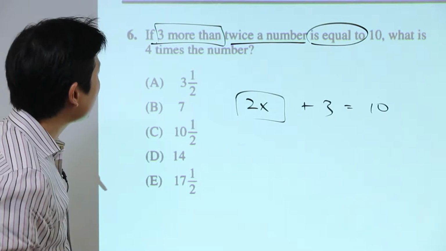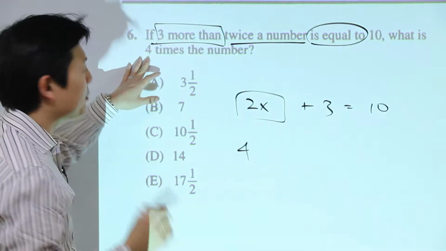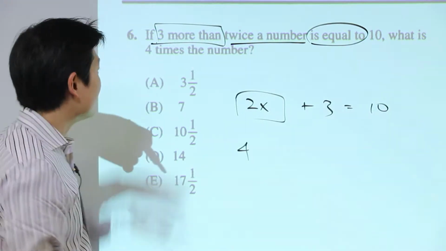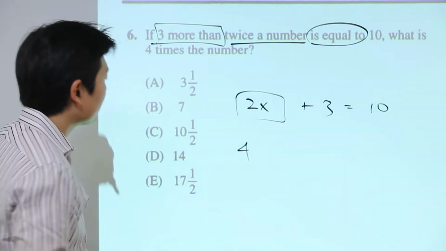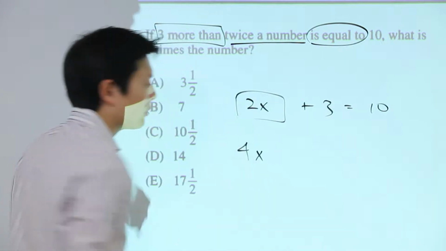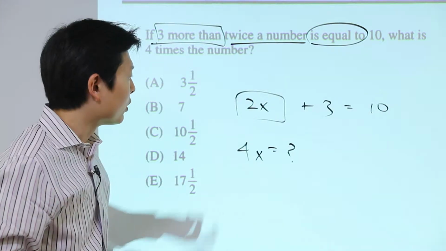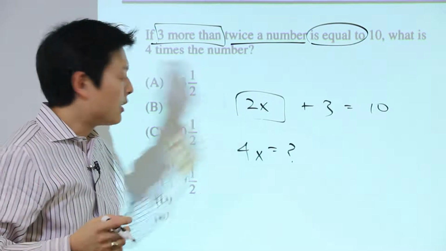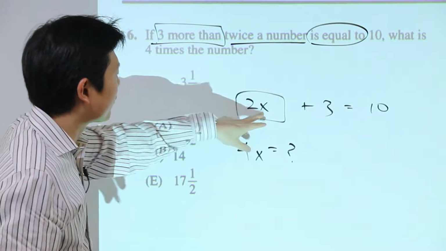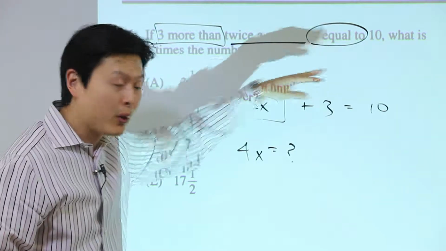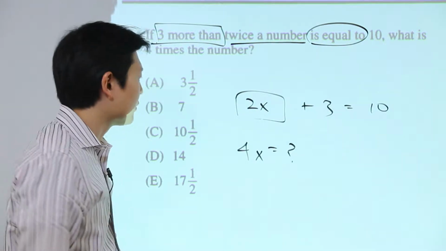What is 4 times the number is the question. So 4 times the number, not a number, some random number, the number, which means that same number they referred to back here in that first line, right? So that's the same exact variable we're looking for. So we're looking for 4x. Now be careful because we're not looking for an x. We're actually looking for 4x. So one way, of course, is to go ahead and solve for x from this equation and plug it back in. But there's a slightly quicker way to do this, of course.